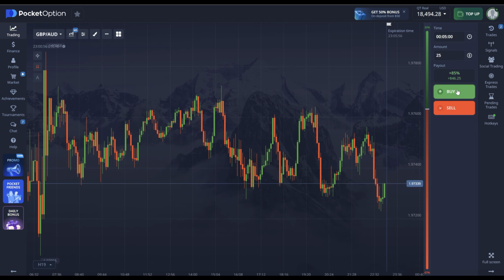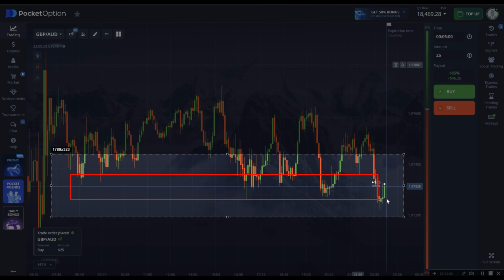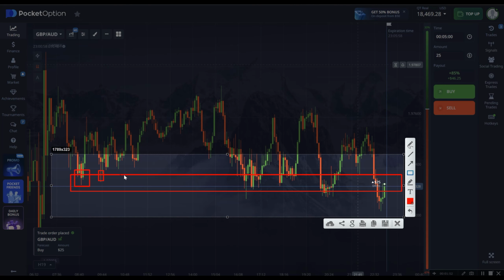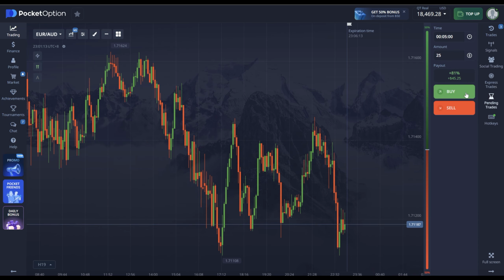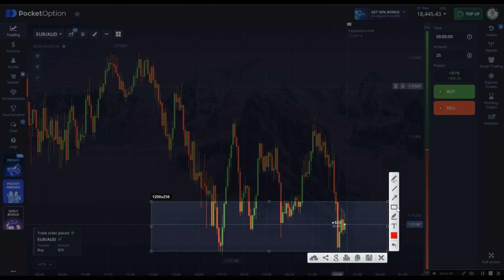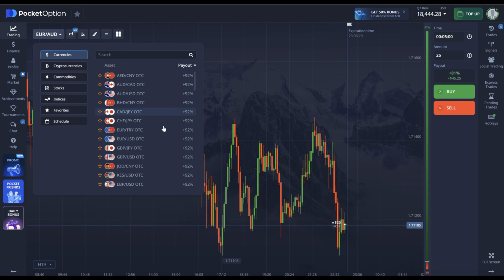British pound to Australian dollar, this is a trade for an increase. Here, things are much simpler for us. No need to guess, we have a support zone. There have been many price reversals from this zone. We're waiting for the price to go up. Euro to Australian dollar, it's the same situation. A local minimum, the price has hit the zone, and there have been many reversals from this same zone. I'm also expecting the price to go up.